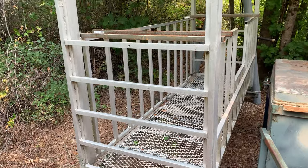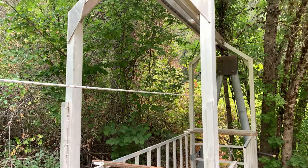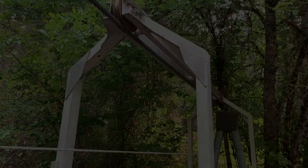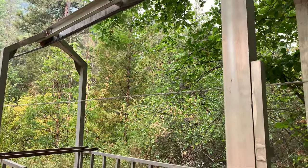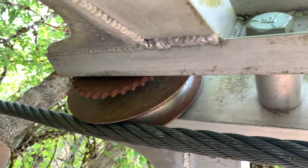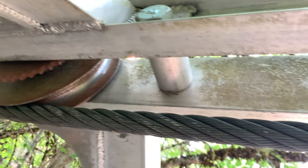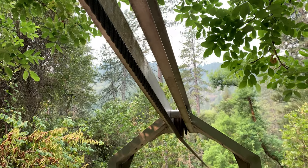Now we're ready for the gondola. It's 30 inches wide, eight feet long, with a four-foot-high basket — made of aluminum box tubing for weight savings, with a mesh floor. The top of the gondola sits above the cable, resting on eight-inch shivs that are one and one-eighth inches wide. Once the gondola is hanging from these pulleys or shivs, bolts are placed along the frame to hold everything together and to keep the gondola in place on the cable should one of the pulleys fail under load.